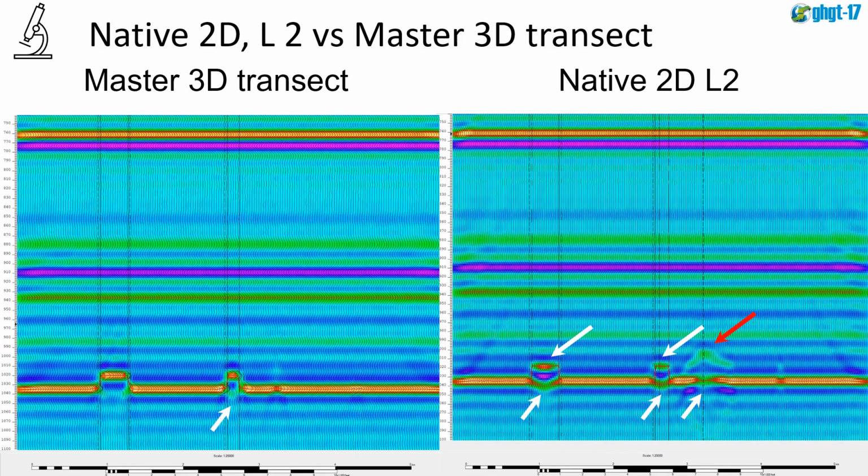Okay, so now we're going to compare line 2, the master 3D transect that we just saw, versus native 2D line 2 on the right. And these are quite different. We can see that underneath the two monadnocks, we've got lots of amplitudes that we shouldn't have. The amplitudes on top of the monadnock are too weak. And we also see where this red arrow is, you see this energy here. This is actually sideswipe off of the largest of the monadnocks that we just missed. And we're getting this because we're using a 2D migration. This is a 2D line, and we've got basically offline energy that we can't handle in processing because the 2D experiment is inferior to the 3D. But this is, nevertheless, our target.